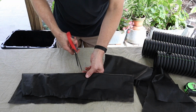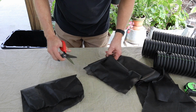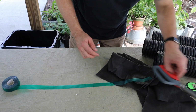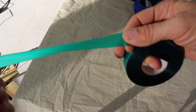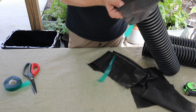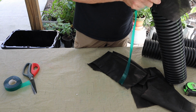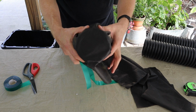I don't particularly care how much. I need enough fabric, but I don't mind if there's just a little extra. And then I'm going to use this landscaping ribbon to just tie that in place. Once it's in place, it'll be underground and it won't deteriorate as quickly as it would in the sun. So this will be step number 1 in creating a barrier.